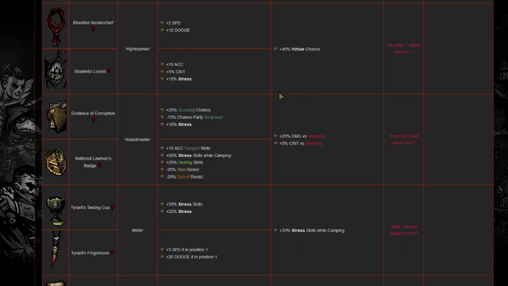So individually, they're very strong. We have the 2 speed, 10 dodge unconditional, 10 accuracy, 5 crit unconditional. Bonus stress sucks, but once you get the set together, you get plus 45% virtue chance. That puts you up to a baseline of 70% chance to virtue.